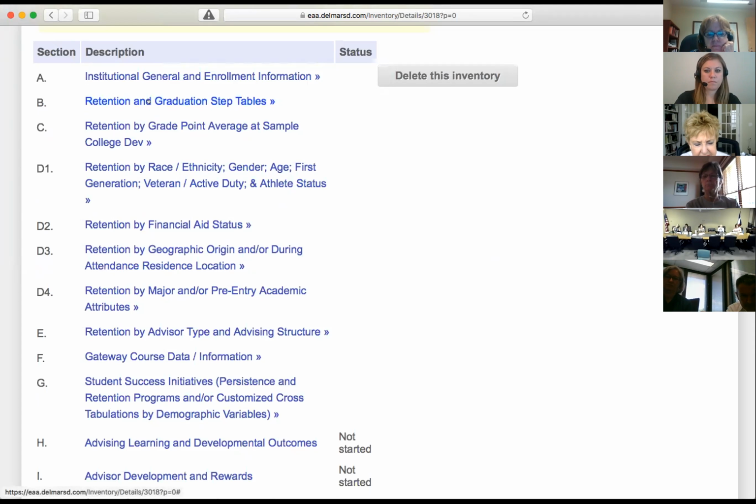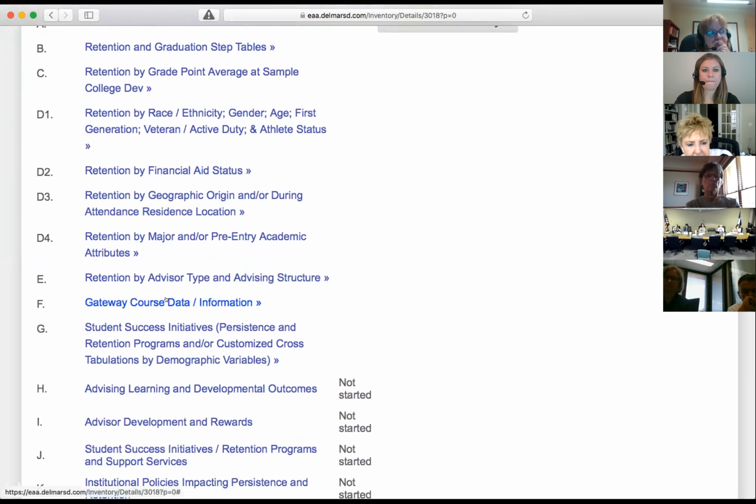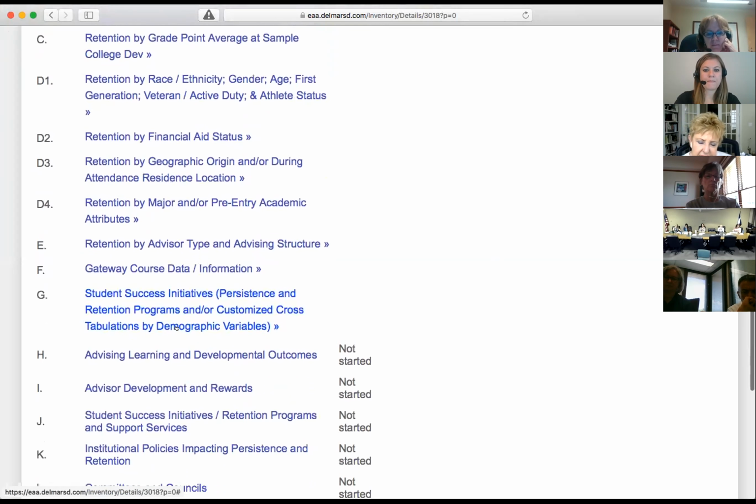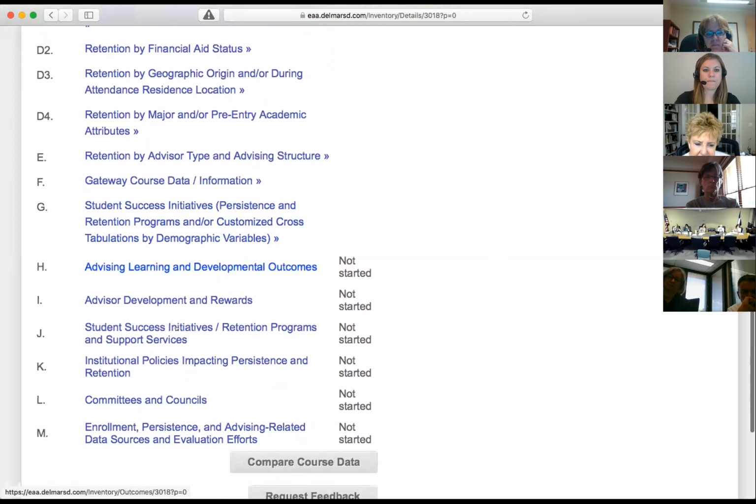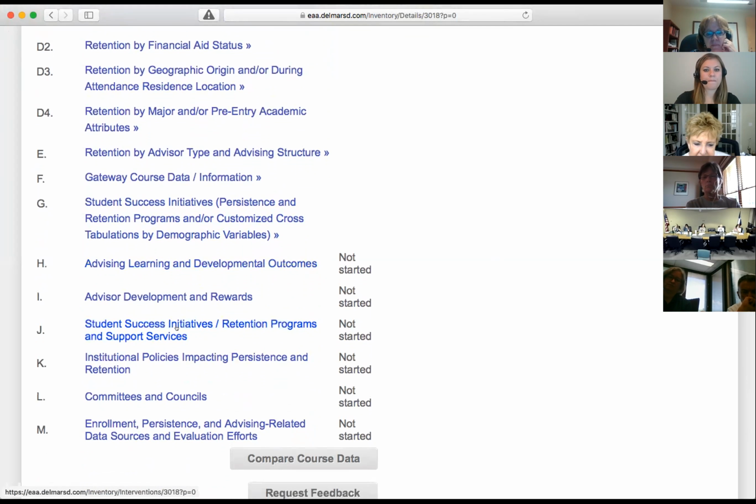If it doesn't show up here as you expect it to be, that same information is throughout the rest of the table. So we'll want to make sure this table looks good. If it doesn't, then we sit down and start trying to figure out what doesn't look right and why. But this is all done by the data provided by the IR and the data staff. While you folks in the data end are working on those, there's plenty to do by the rest of the steering committee that's getting this process rolling. H, I, J, K, L, and M are all tables that can be started and completed during this process period.